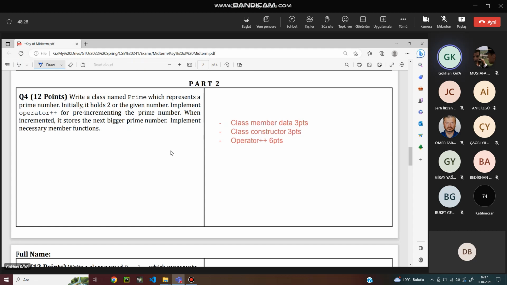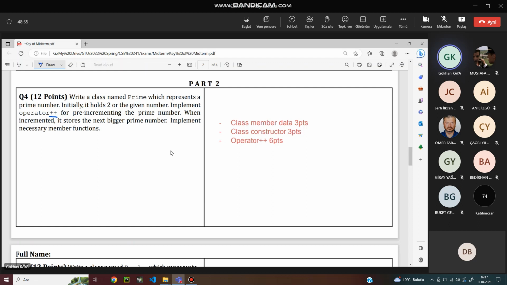It says, write a class named prime, which represents a prime number. You are going to define a class prime. Initially, it holds two or a given number. That means you have to define a default constructor and another constructor which accepts a number. Then you're going to implement the operator for pre-incrementing the prime number. When incremented, it stores the next bigger prime number.